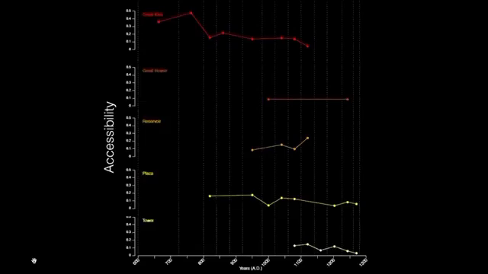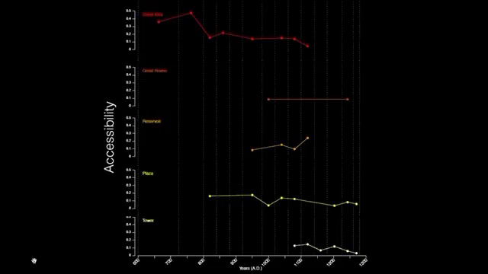The accessibility results for each type of public feature within a given time period were averaged to get an idea of overall access by feature through time. On the screen is the average access to great kivas, great houses, reservoirs, plazas, and towers. Most of the results are what could be expected. We see a general decline in accessibility through time as aggregation and violence increase in the region, including a sharp decrease in accessibility to great kivas, plazas, and towers in the 1100s.